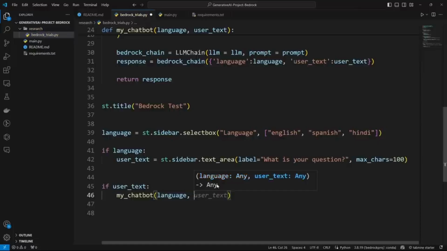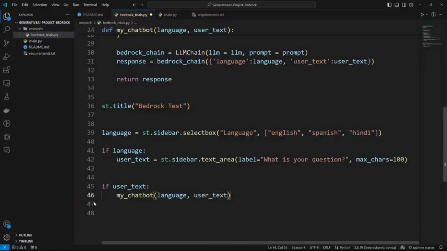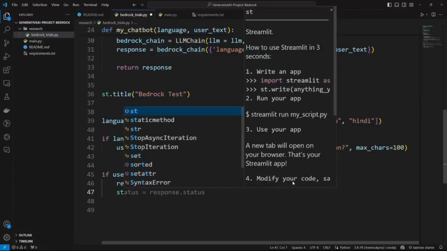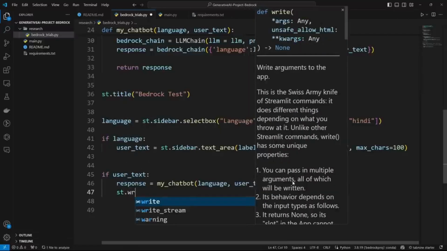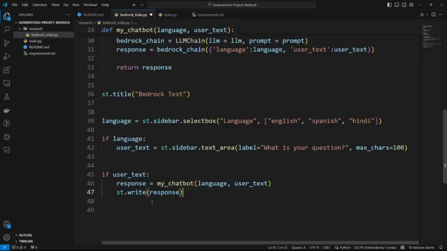Then I will also provide user text, whatever question user is asking, then it will give me the response. After that, I will write this response in the Streamlit application with st.write, and here I'm going to write this particular response. I'm going to only extract the text from the response. So it should be text. So I think it should work.